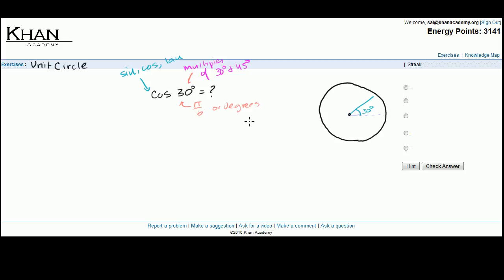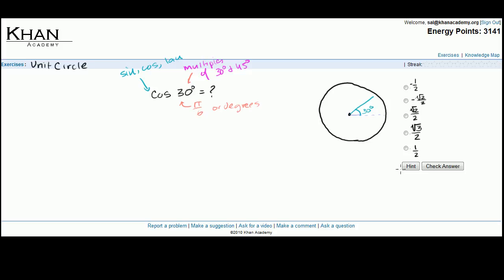Now, the choices are just going to be all of the different possibilities. The correct choice here would be square root of 3 over 2. But the other choices, maybe it's 1/2, maybe it's square root of 2 over 2. A lot of the typical ones you see, maybe negative 1/2, maybe a negative square root of 2 over 2. And obviously, you could add more, these other possible incorrect answers might be negative square root of 3 over 2. All of the different ones that come up when you do unit circle problems.